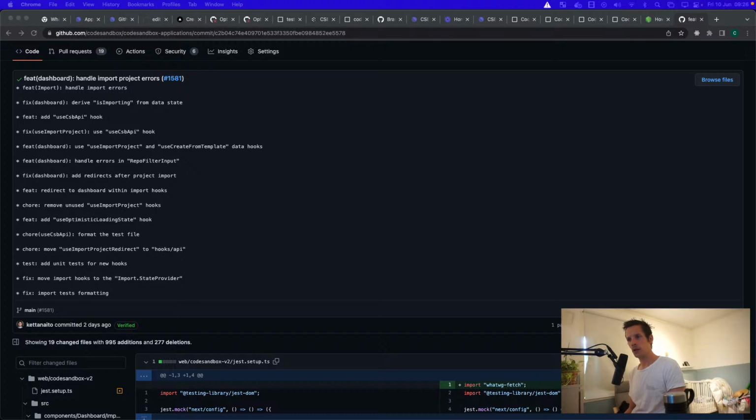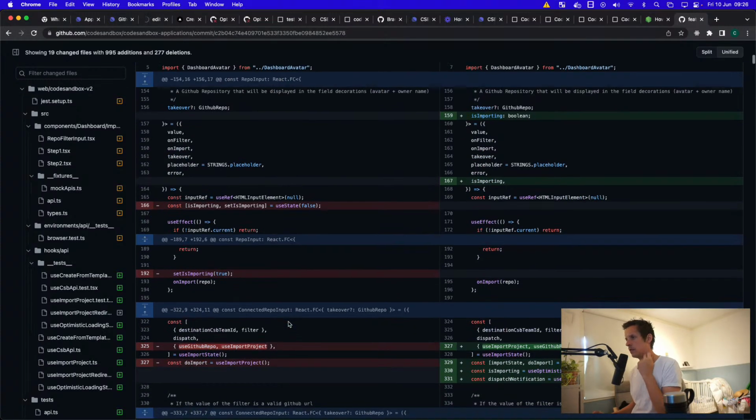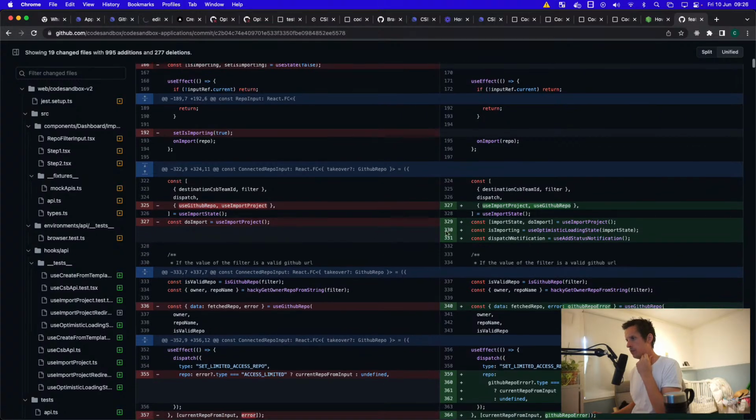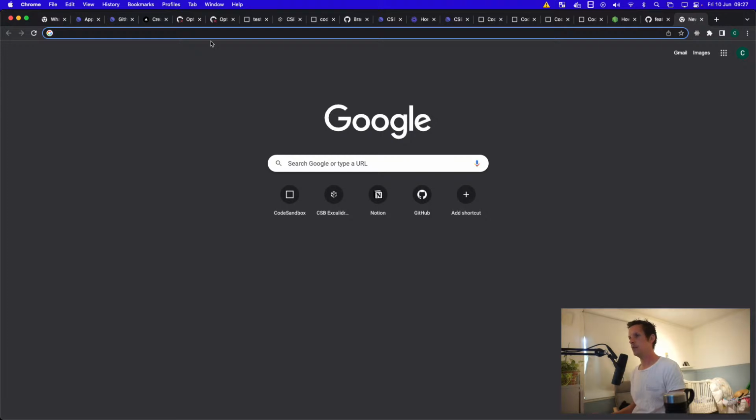I was thinking there was a redirect loop or something, but okay, let's do a quick look here. Use importing, use optimistic loading state. We're not getting anything. There's nothing to work on here. And that's the thing. It suddenly happens. If I start a new branch, it probably works just fine.